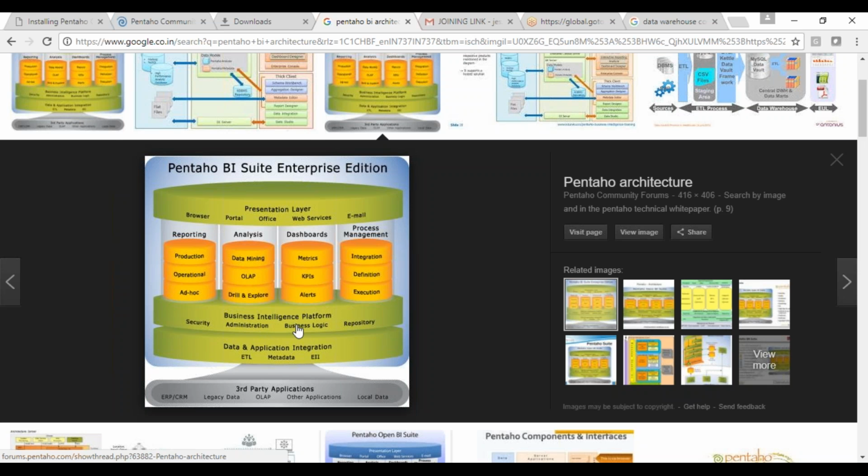So the business intelligence platform, it's basically not a platform that we're creating. It's basically how you divide the entire data flow or the entire life cycle of your application. So you had your data, you got it into your system. Now you have your data in the format that you want in your system. Now you're trying to manage that data. So that is what is being done in this business intelligence platform. So we've seen about security, administration.